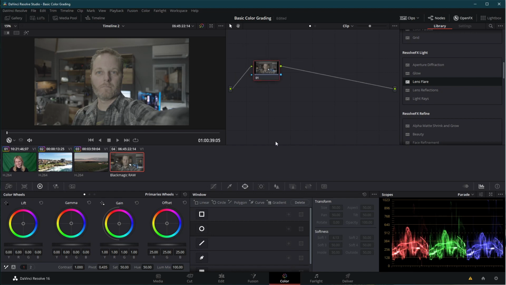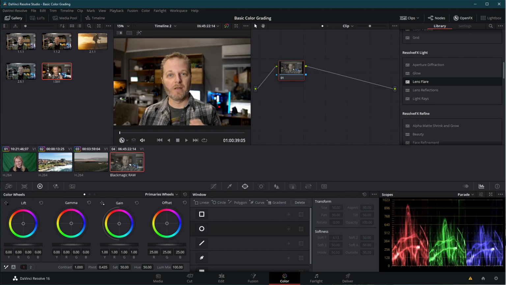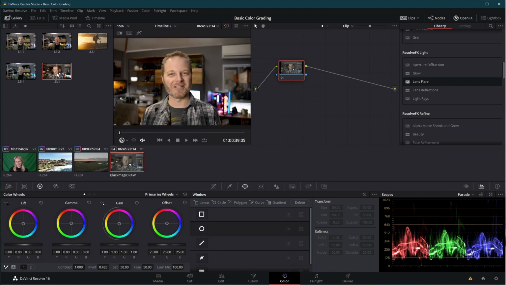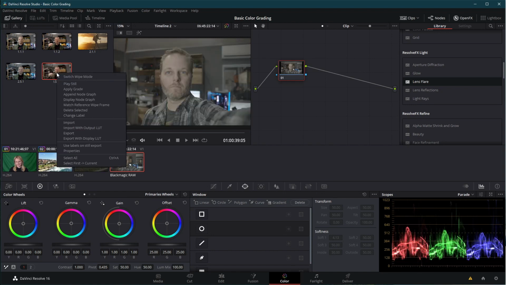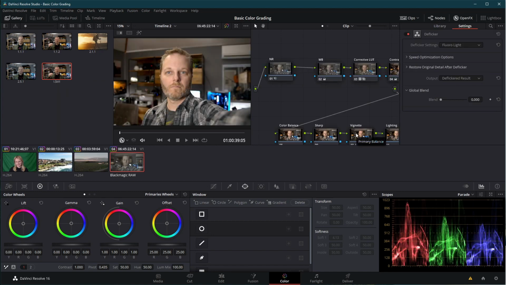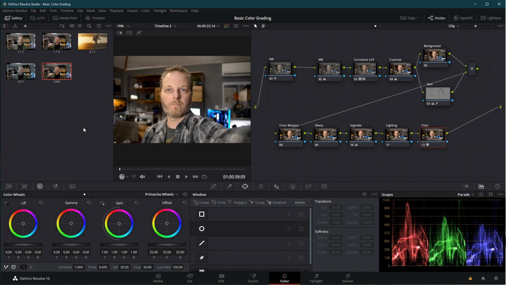Now, I'm going to show you the trick that I showed in the video that got this one going, and that is to click on my gallery, and now I'm going to apply a grade that I've saved, and it's a node graph. Check that out. Boom, we go from perfectly flat to a grade. I'm going to right-click, and I'm going to apply grade. That video's linked above if you'd like to see how these things work. I'll hide my settings, OpenFX, and my clips so we get a little bit more space here.